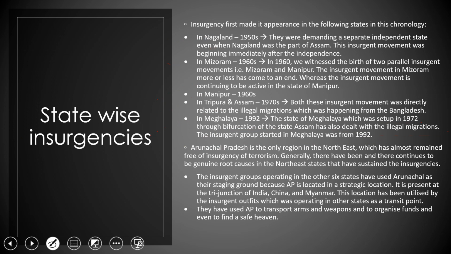So Arunachal Pradesh is one of the regions in the northeast which has almost remained free from insurgency and terrorism, whereas there have been and continue to be genuine root causes in the northeast states that have sustained the insurgency. Arunachal Pradesh did not have any insurgent groups. Okay, and if you see, it has a close border with China.